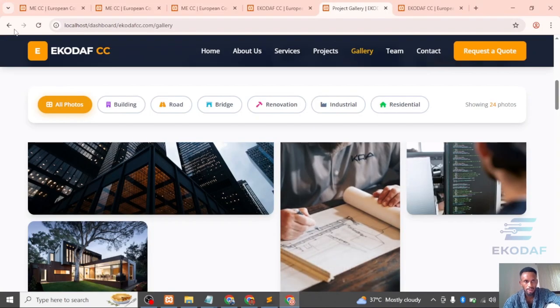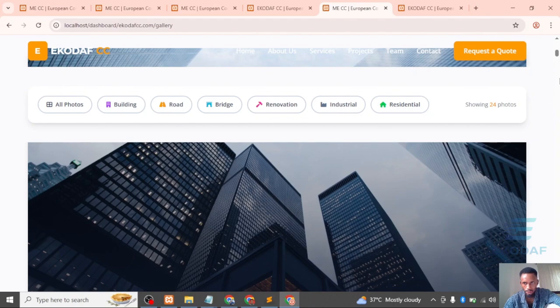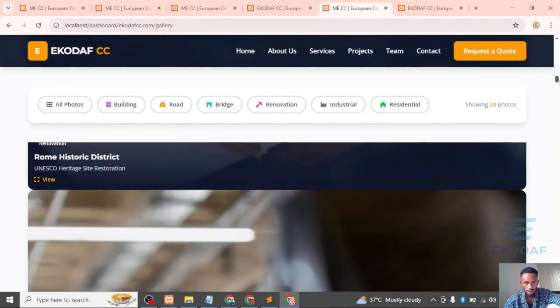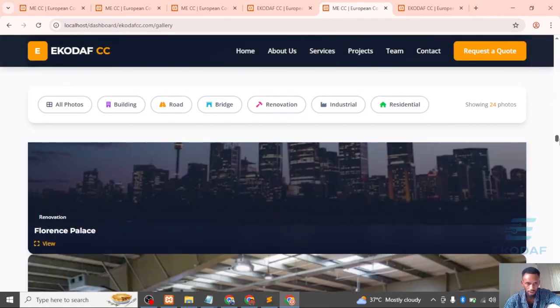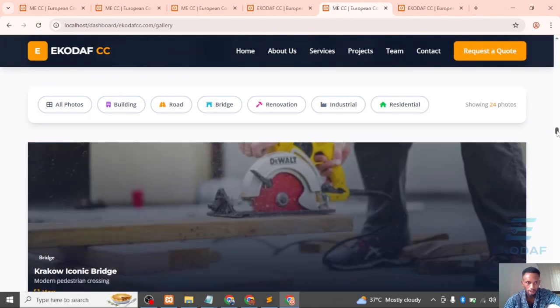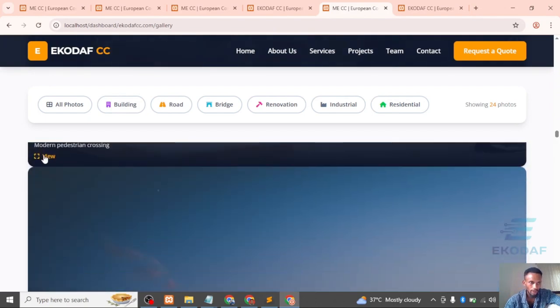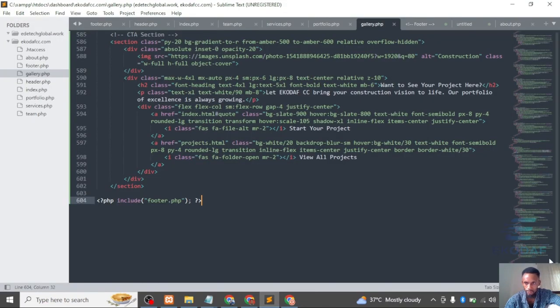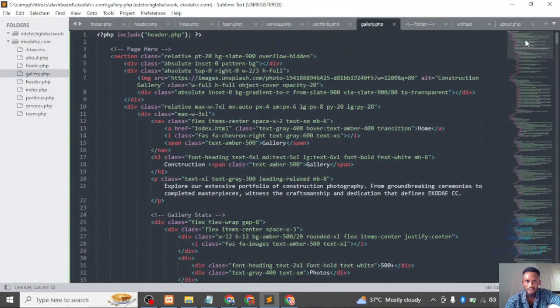You see, if I save and refresh, you see that the page has been altered. All the images are not even looking the same any longer. If I even click on this, the image will not pop up. Why? Because of the style. The style and the script for the page has been removed.